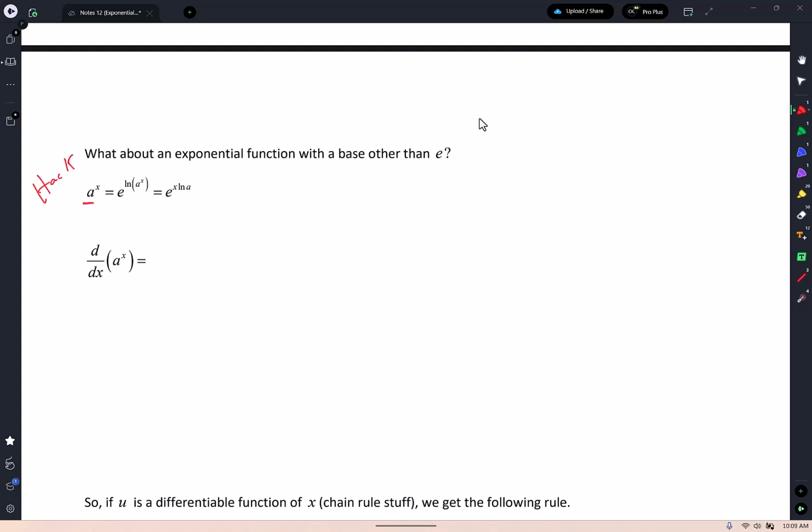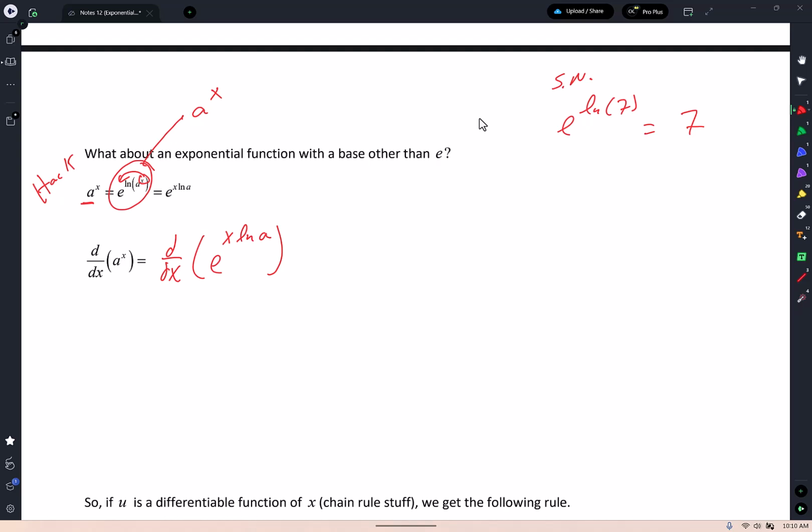Relax. A to the x is e to the ln of a to the x, that is still just a to the x. See, e and ln are inverses of each other. Side note, if you see e to the ln of 7, that's just 7. Power rule of logs, bring that exponent to the front. So this e to the x ln of a is the same thing as a to the x. So I'm going to go d dx, I haven't taken the derivative yet, of e to the x ln of a.